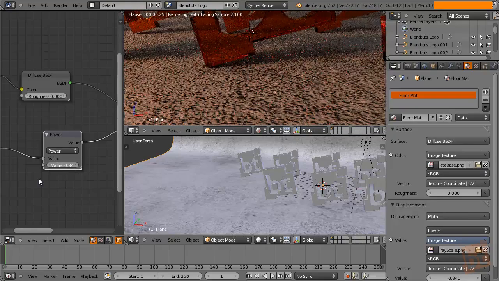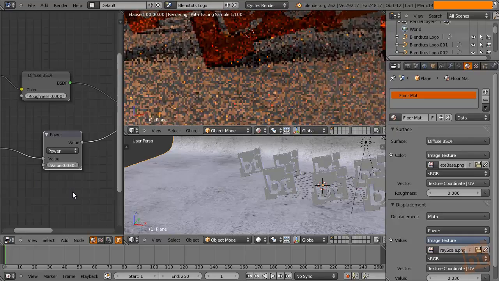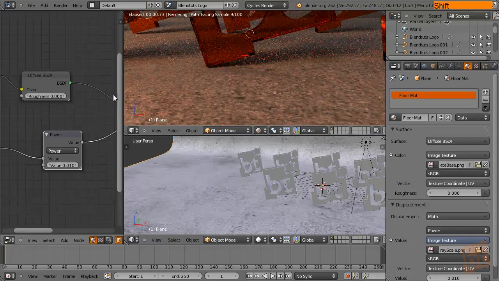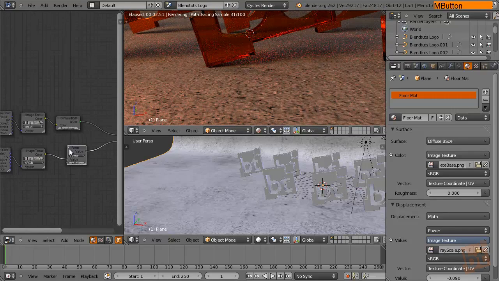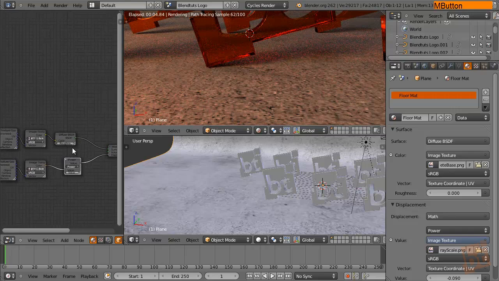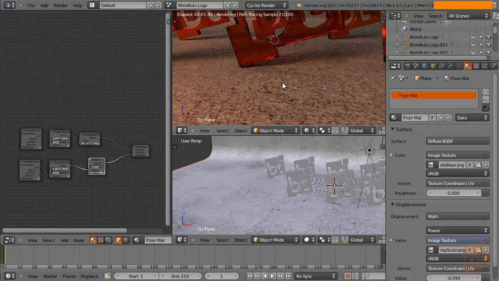And see that we can increase it as long as we want. Okay, something like that. It's actually not very much, but just for you to see how it's done. Okay, then you can put your own values. Okay, next thing that I want to do is to make this, well, here you can see the caustics now better. What we want to do now is to apply some reflection to this material.